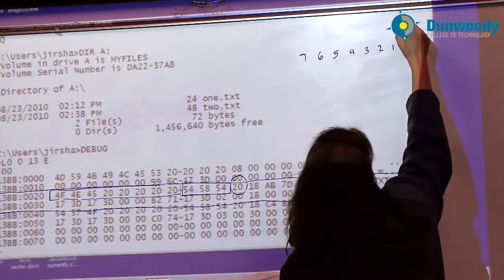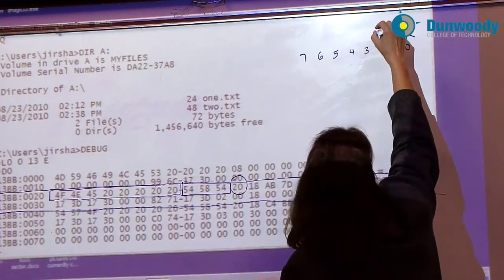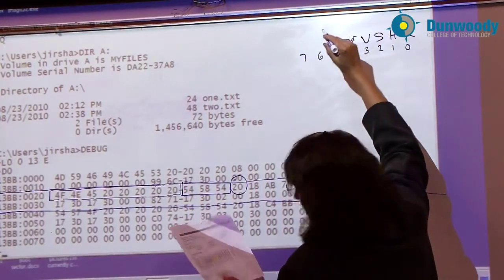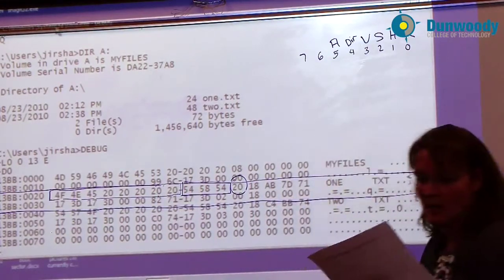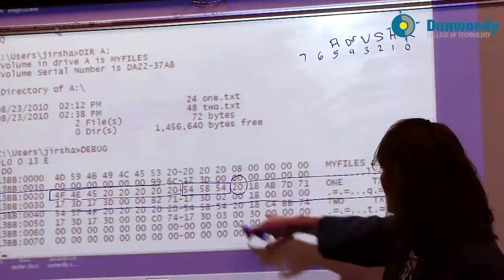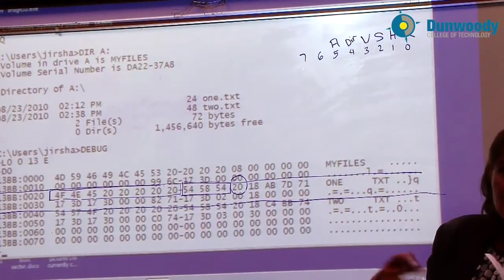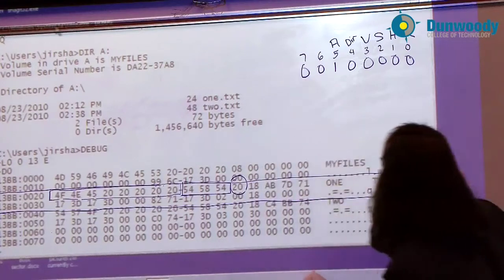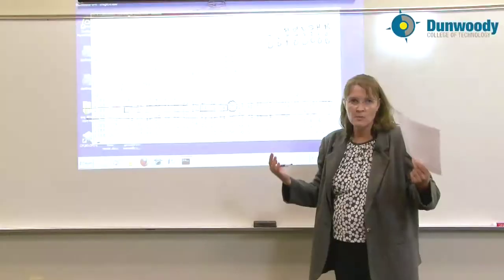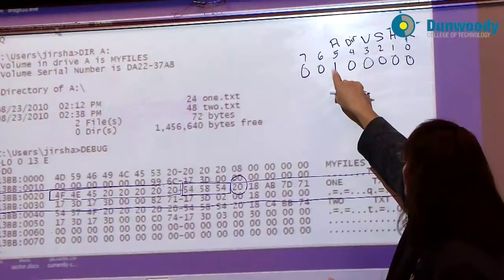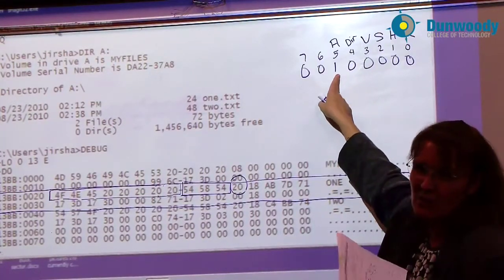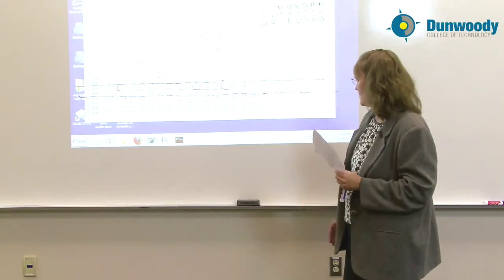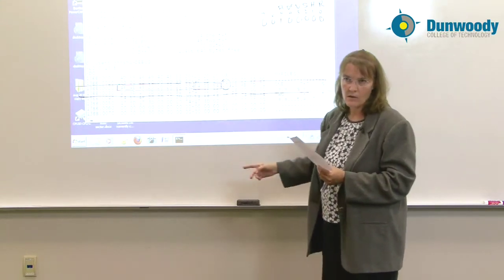Bit 0 means yes or no, is it read-only. Bit 1 means yes or no, hidden. Bit 2 is the system file attribute. Bit 3, is it a volume label. Bit 4, is it a directory, a subdirectory I should say actually. And bit 5, is the file's archive bit set. FAT12 does not use the last two bits. So I take this attribute byte that's displayed to me in hex. I need to convert that to binary. 20 in hex is in binary. Now I look to see where do I have ones, and that will be the attribute that's set. Only one attribute is set for one dot text, the archive bit. This file is ready for archive, meaning it's never been backed up by a backup program. It is not a read-only file or hidden or anything like that.